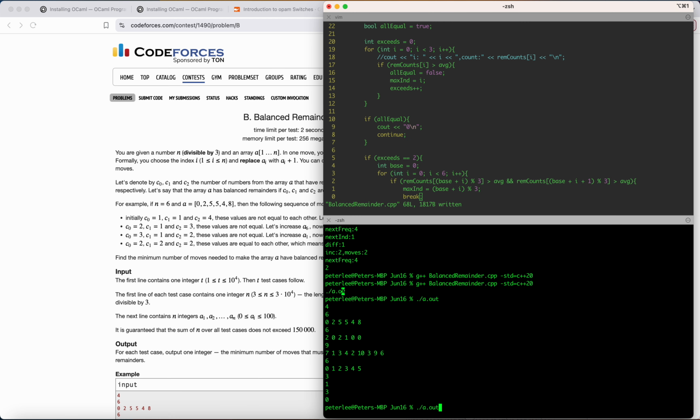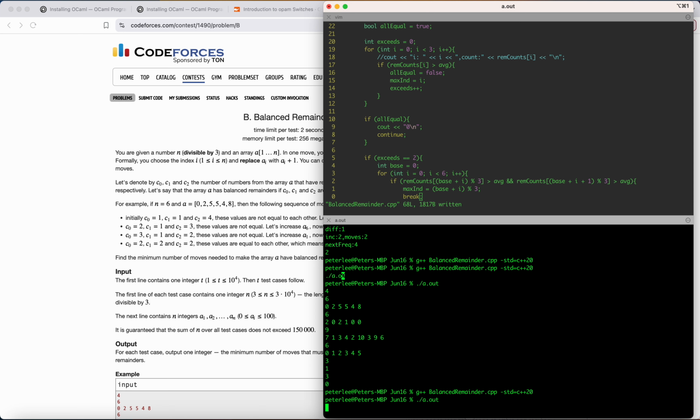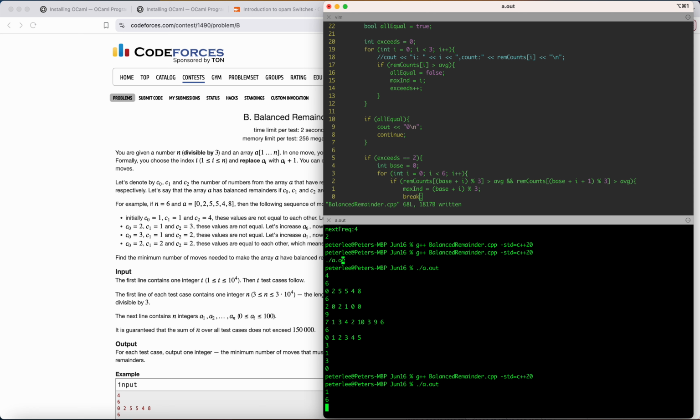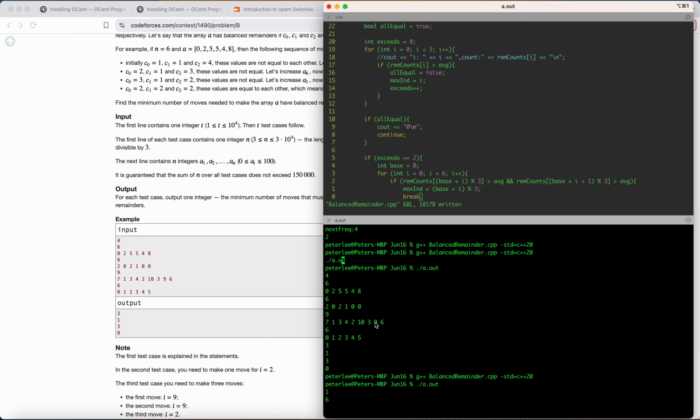So I'm going to give it a sample test case to target this exact situation. I'm going to give a test case of a lot of remainder of zeros, a lot of remainder of twos, and not a lot of ones. I'm going to try that. How about that? So a lot of zeros. Wait, actually. Okay, so zeros and twos.